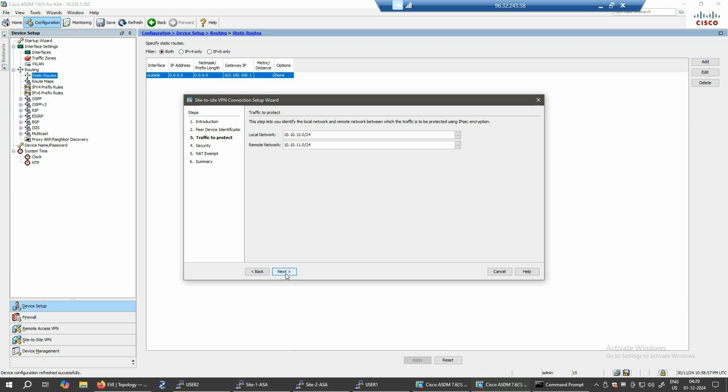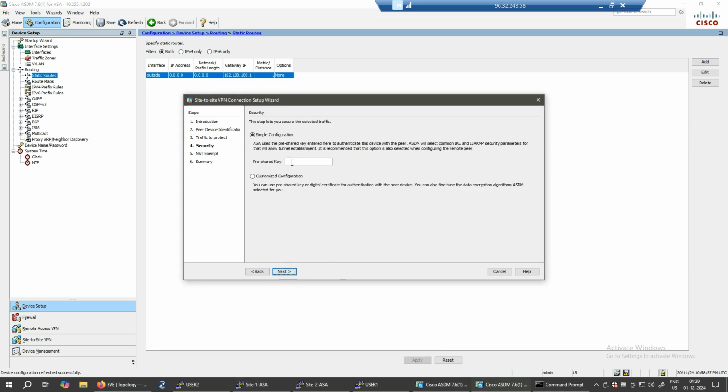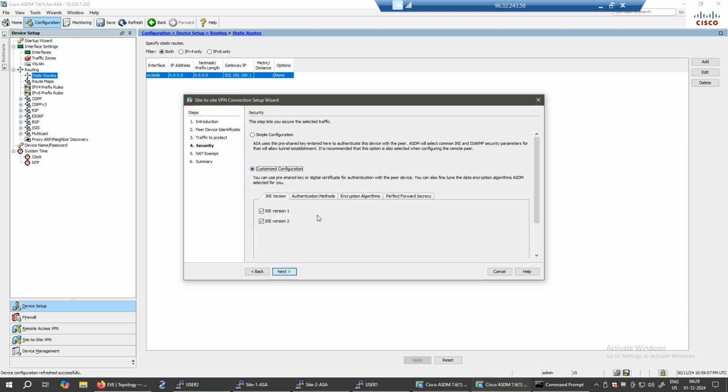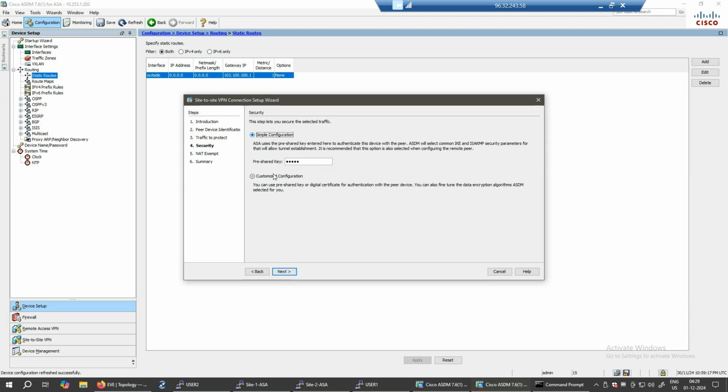So now we go to next, and the next thing you need is the pre-shared key. Who cannot do this in real life? Creating a VPN, you have to own it. You can either use a pre-shared key or a certificate. If I check this, then I'm going to use a certificate, and there are so many methods, but most often we use a pre-shared key. So we go with the pre-shared key for that purpose.